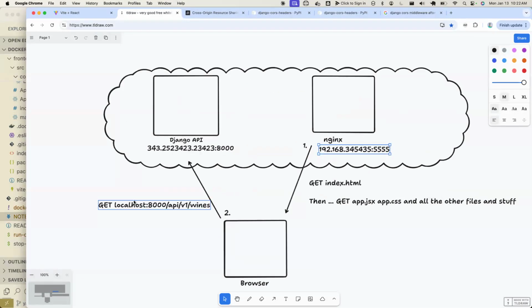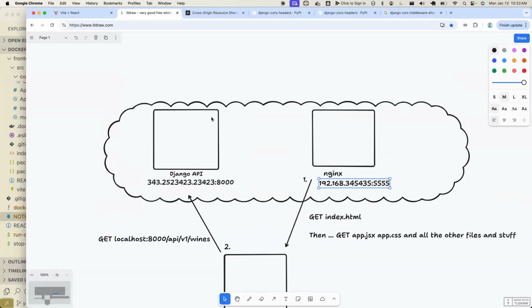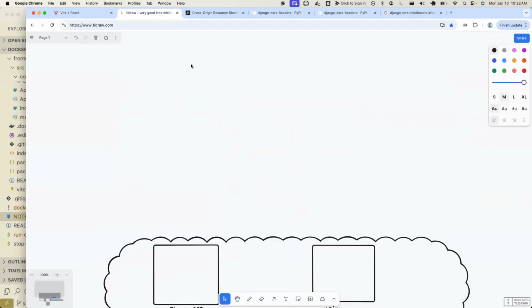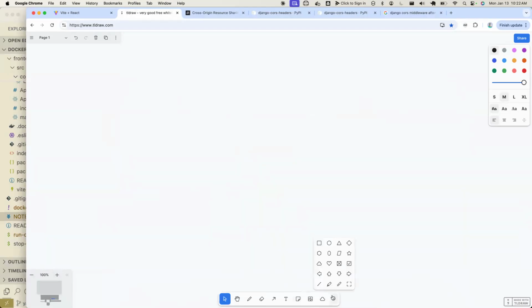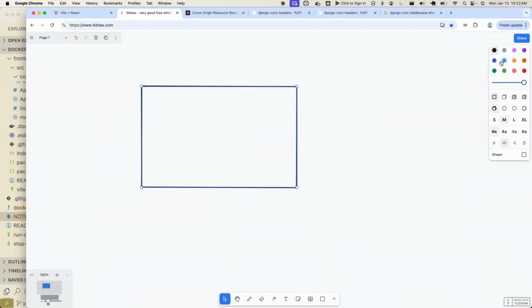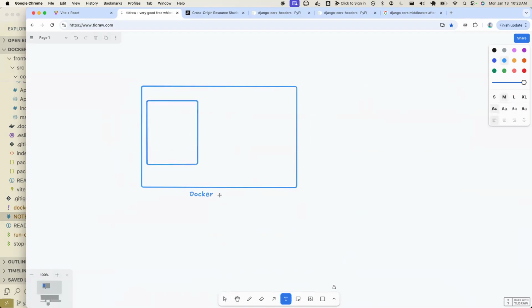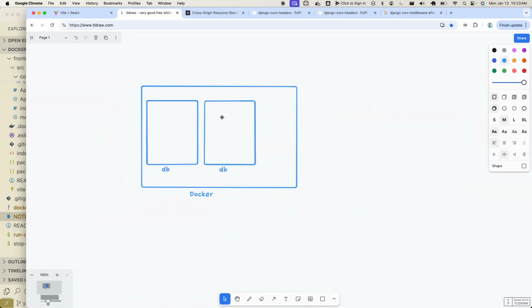Because right now, I lost the other diagram, but if this is Docker, we have a database and we have the Django API.